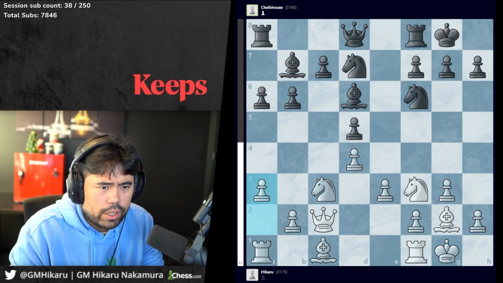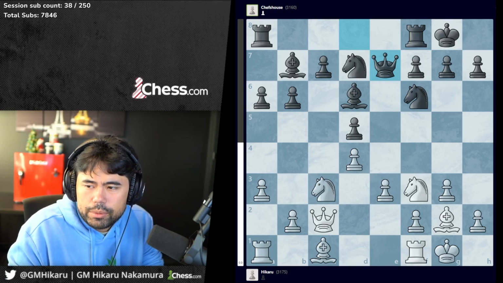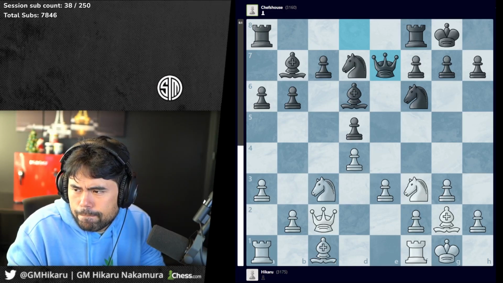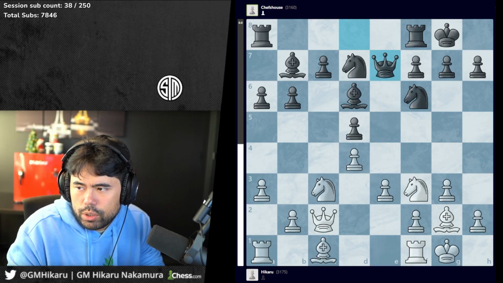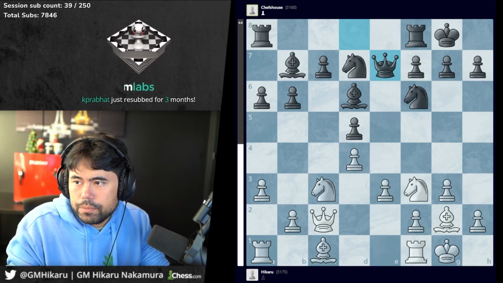I think this is the right one. Is this the right one? Wait, I don't think this is actually. Okay, actually, wait, let me see if I can find it. One second. This is not the right game. Just give me one second, because this was the second game that I lost in 3+1. This was not the first one. So I actually need to get this sheet. Let me open this in another tab. Just bear with me for one second.